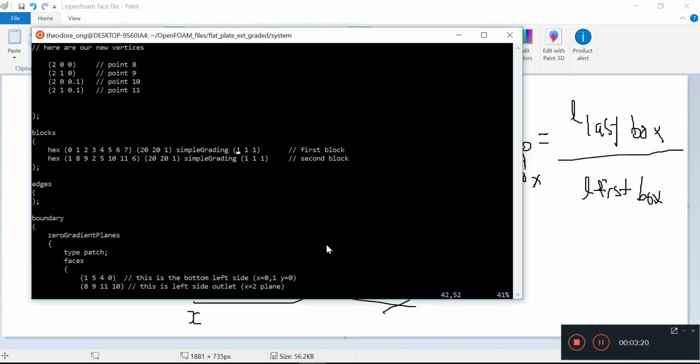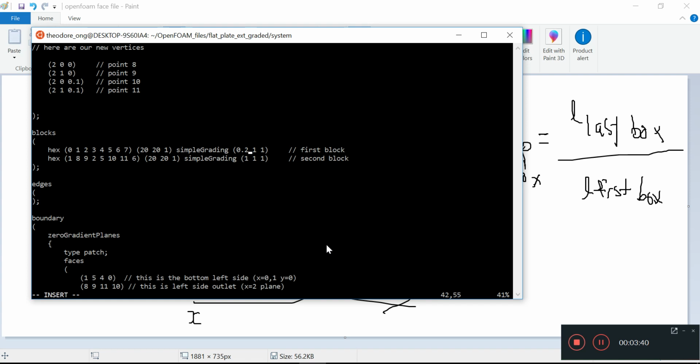Let's do something pretty arbitrary. For the left hand side block, we'll need a small expansion ratio, so maybe we'll have 0.2.